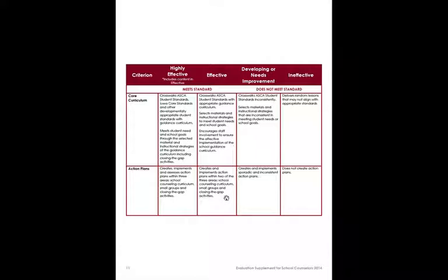Now, when we get into how that looks when developing or needing improvement, or even ineffective, we have things that are random. We have things that are not necessarily aligned to student outcomes. So maybe a few lessons are tied to some standards, but how those flow through our K-12 system is not intentional or not connected. The strategies used are not necessarily aligned to meeting our student needs or the school goals. And then the random lessons that we pull off of a shelf and deliver that aren't even aligned to standards would actually be ineffective. We're just taking up students' time without a purpose when we're doing that.